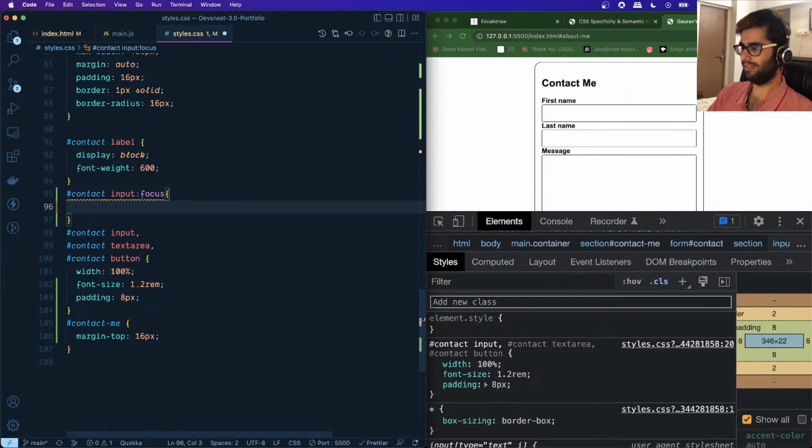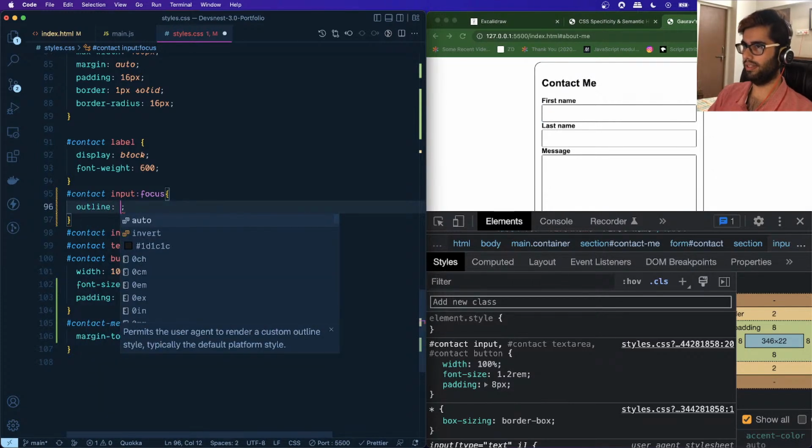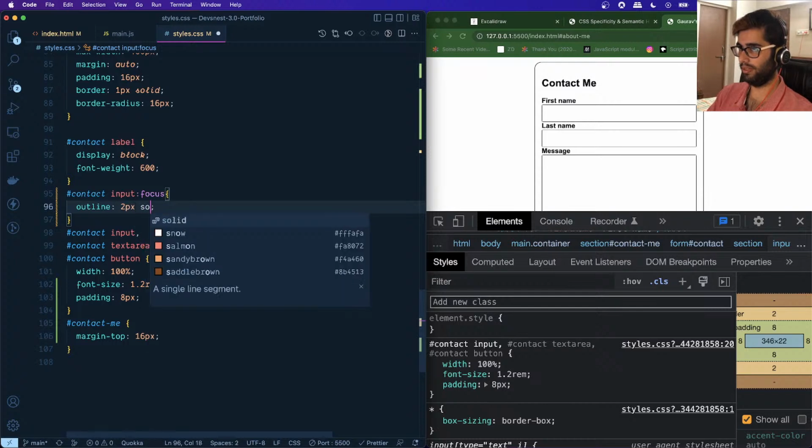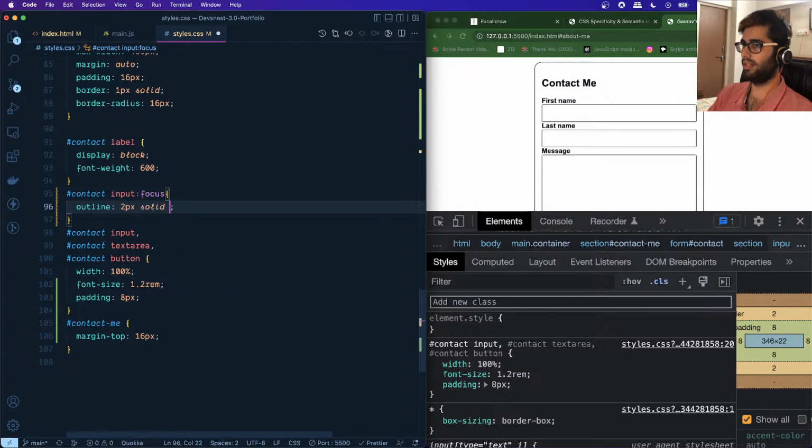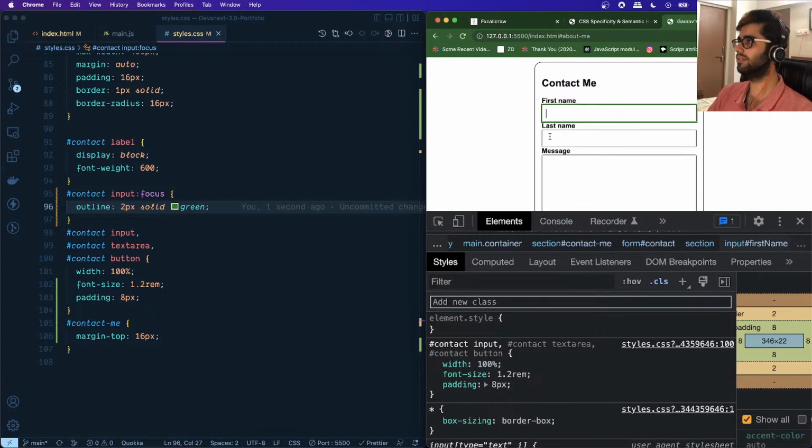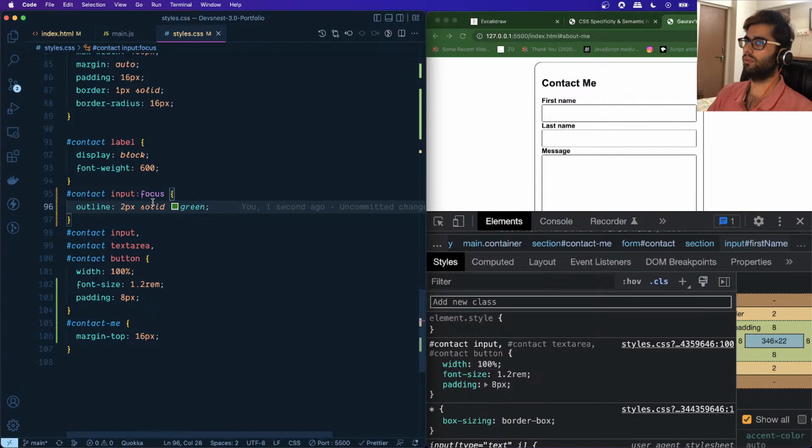So we can set the outline as, for example, 2 pixels solid. And suppose I want to show the color as some shade of green. When I click on this, you can see the outline is being shown as green, right? So this is another state which is available to us.